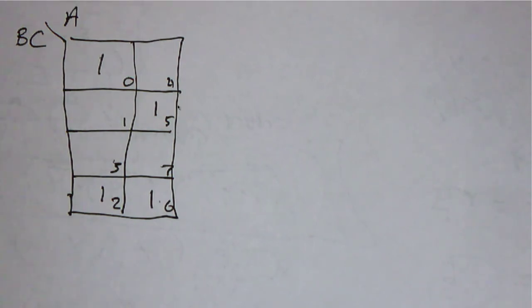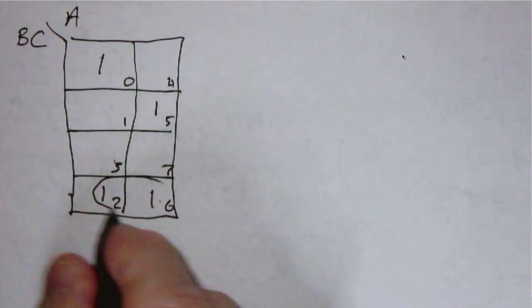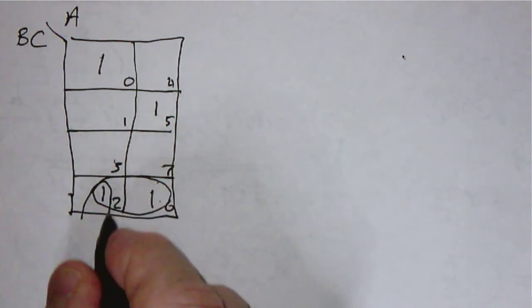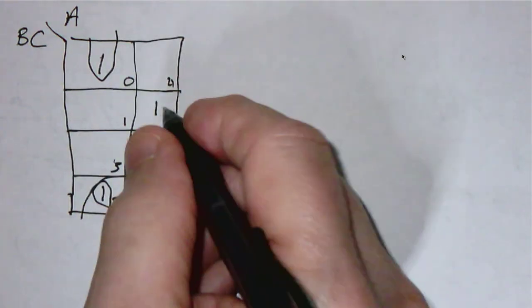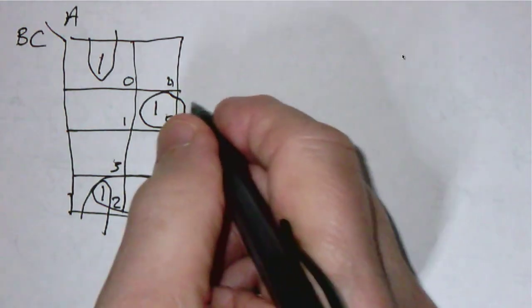All right, now, how would we get the minimum solution? The only thing tricky about this is you have to remember there's a wraparound from 2 to 0. So clearly we'll group 1 and 2, but then we also have to group 2 and 0. Now, can we group anything with 5? No, we cannot. So it's going to be all by itself. All right, so let's do this one first.